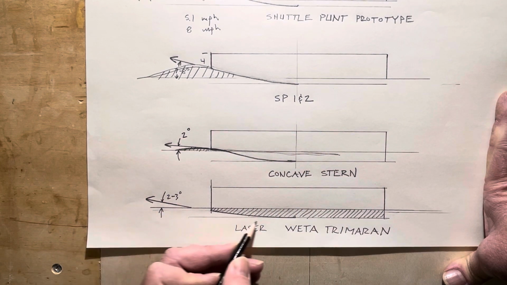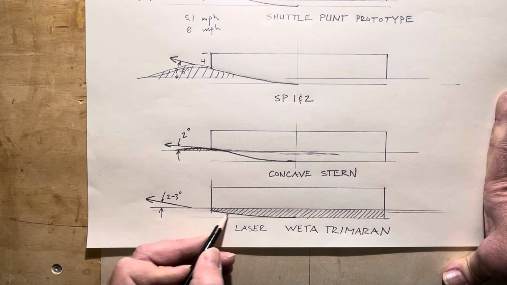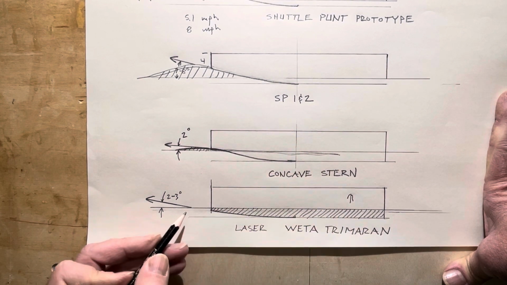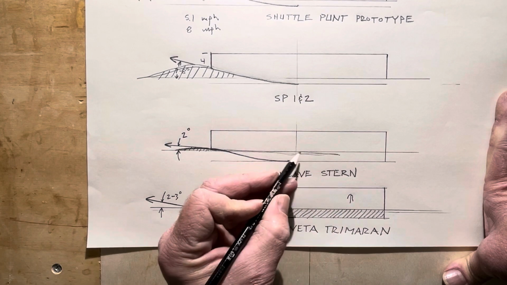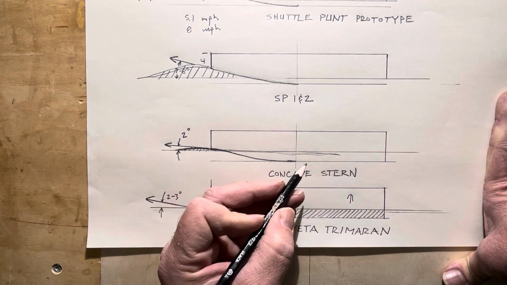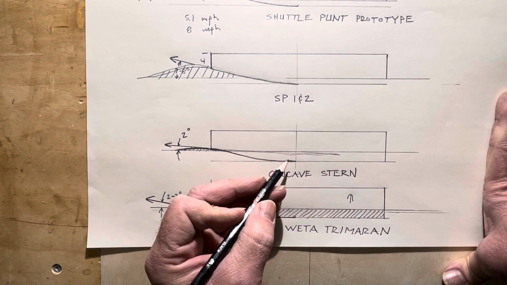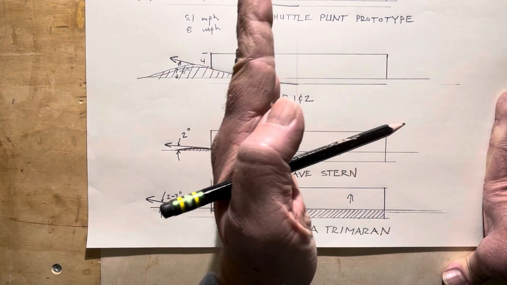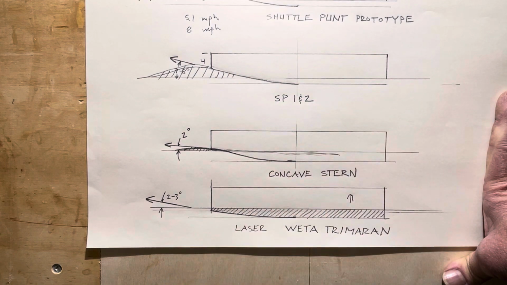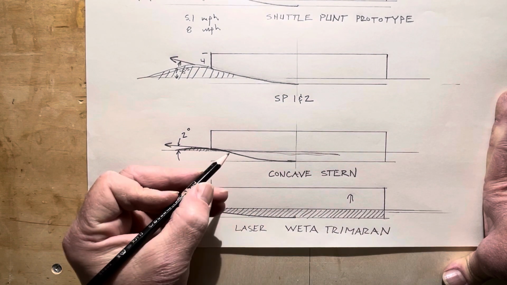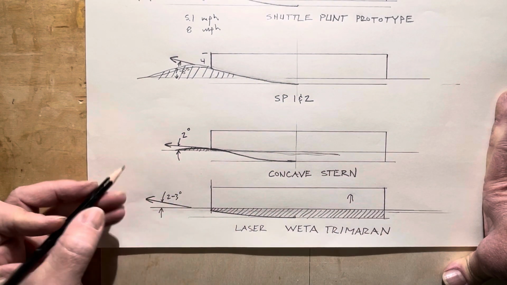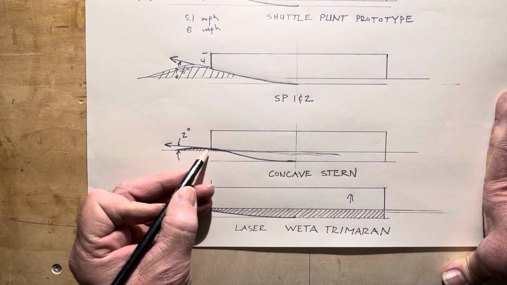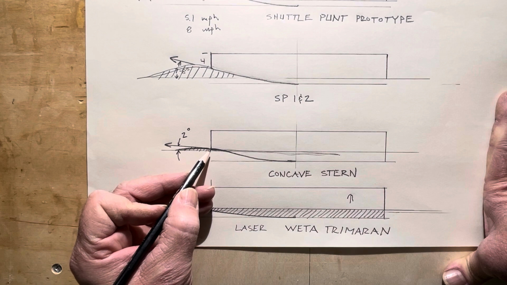So with this configuration, you get a little bit more lift in the front of the boat. But in my case, I don't really need lift in the front of the boat because I put the skimmer in line with the sail, so the sail is not able to cause the bow to dig deeper into the water.